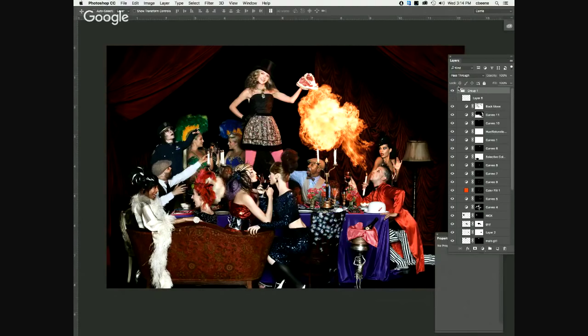We did a few shots of some of these performers individually, and they had products in their hand or jewelry on their fingers. One guy was holding some sort of martini type thing and he had rings on his fingers, so I had the photographer shoot the hand and the glass and the jewelry on his fingers so that I could drop that in for a sharper piece. If you shot him full body, the hand and the jewelry wouldn't be as sharp as we wanted it. So we shot it closer so I could comp it in.